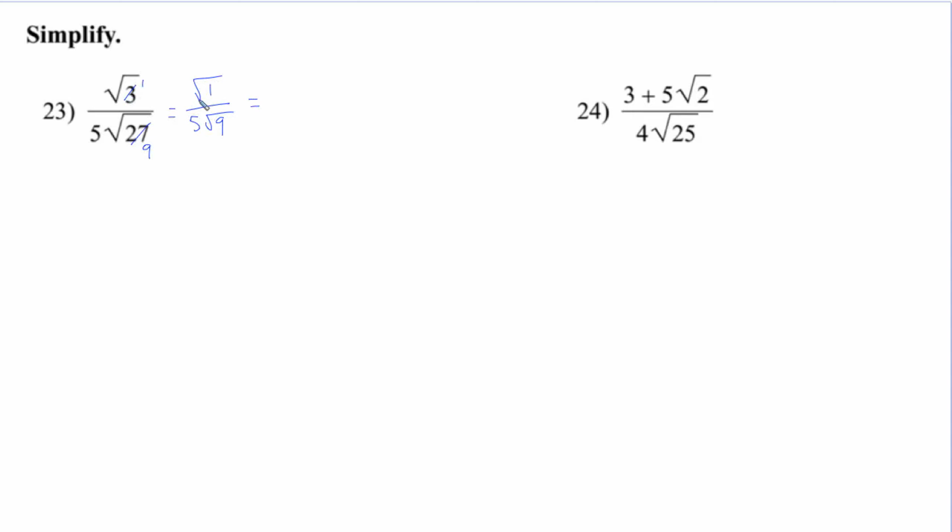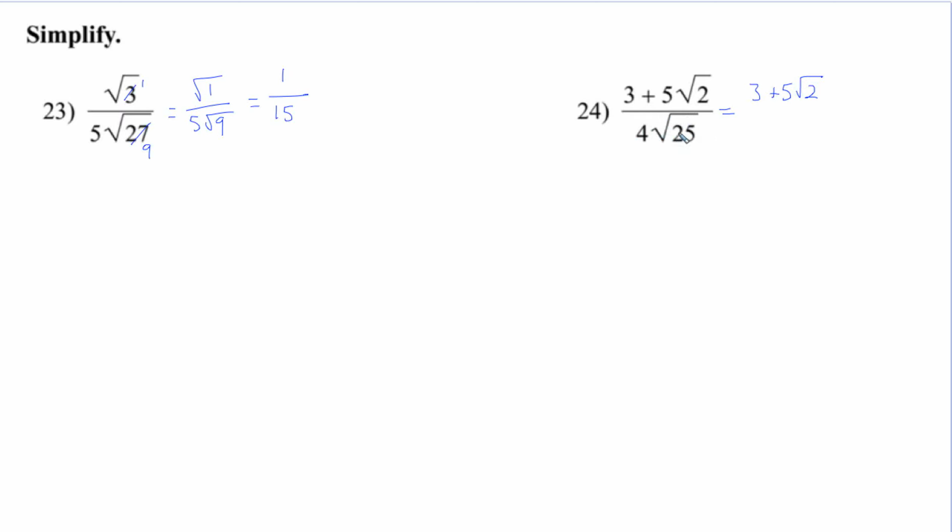Well, we know both of these. The square root of 1 is 1. The square root of 9 is 3. So 5 times 3 is 15. So the answer is 15. This question here might be the easiest one on the test, if you realize what's going on here. Remember, I should have mentioned before, we don't want to leave a radical in the denominator. That's our goal here with division. With just one term here, there's nothing added or subtracted.